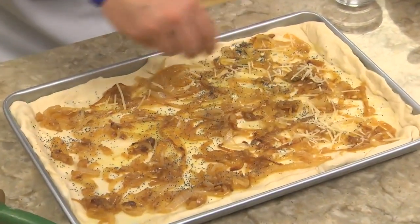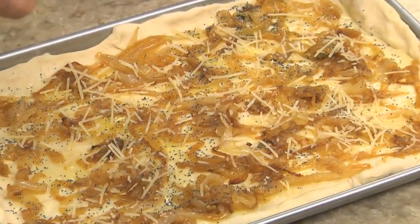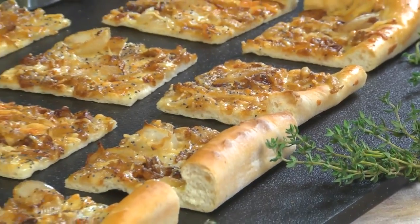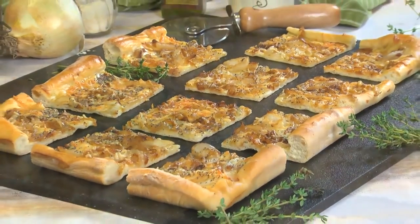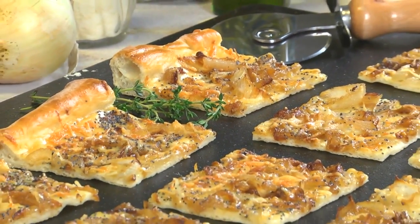Now, we sprinkle on some poppy seeds and a bit of Parmesan cheese, and into the oven it goes. There you have it, a perfect fresh from the oven solution to dip or dunk into all your comforting favorites. To be honest, it's so good, I could eat half of this before it ever gets to the table.